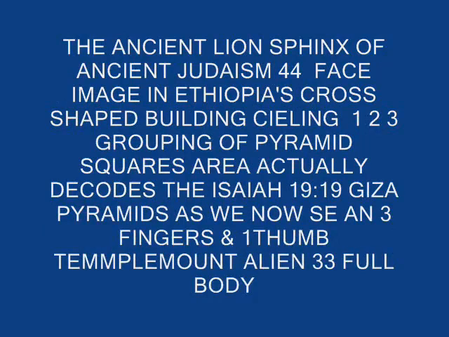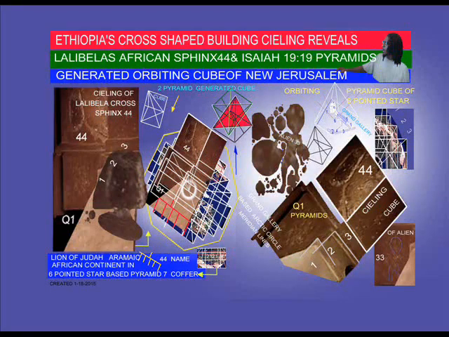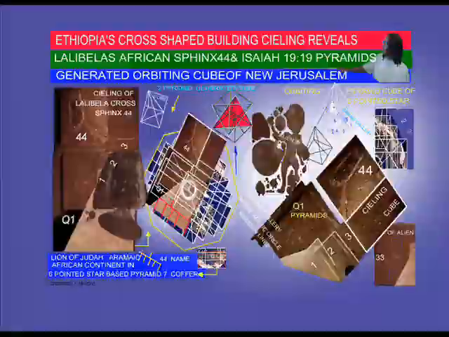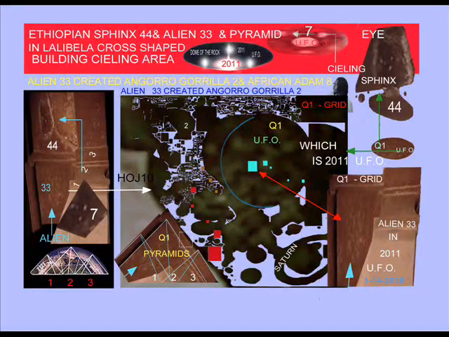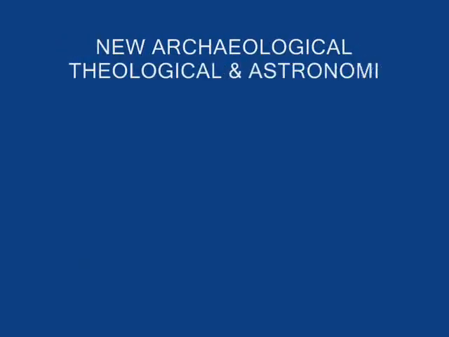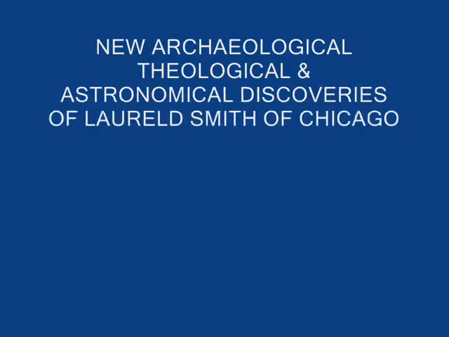So when we look at the micropixelated alien face image, we see Alien 33 resembling the 1952 UFO alien that was filmed in a UFO and placed on the internet. If you type that in Google or YouTube search engine, you're going to see that this black-skinned alien resembles Alien 33. So this would be connected to the biological extraterrestrial life form that was in Ezekiel's wheel within the wheel like UFO, and the 2011 modern Dome of the Rock UFO.